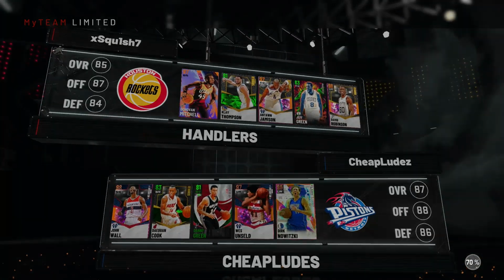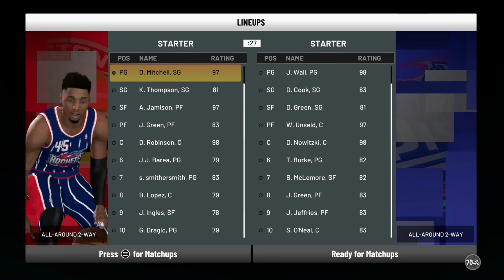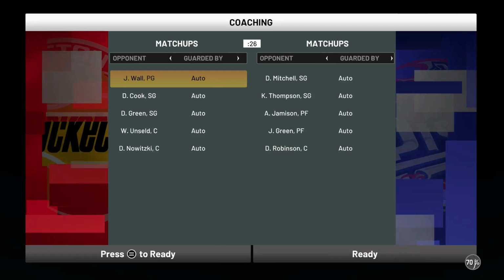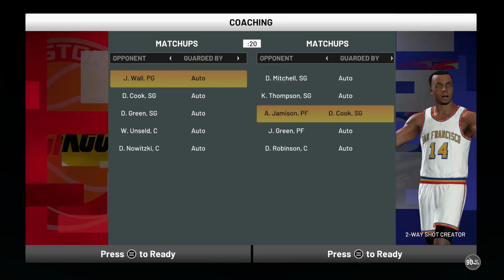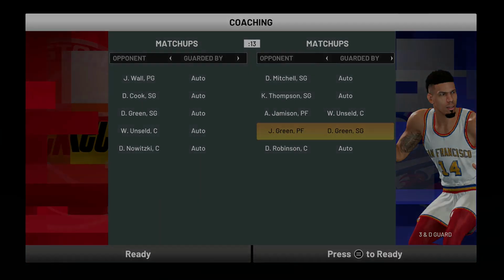Alright, so we got a pretty good matchup here. We got Donovan Mitchell. Klay Thompson, who I kind of forgot about. Klay Thompson's another pretty good option, though he does lack some shooting badges, but I think you can equip those shooting badges to him, so it's not really that big of a deal. Yeah, good squad. Jeff Green, David Robinson, so he's got D-Rob. He's doing defensive switches already, which is not usually a good sign. If I'm being honest, I don't really like that, but it is what it is.